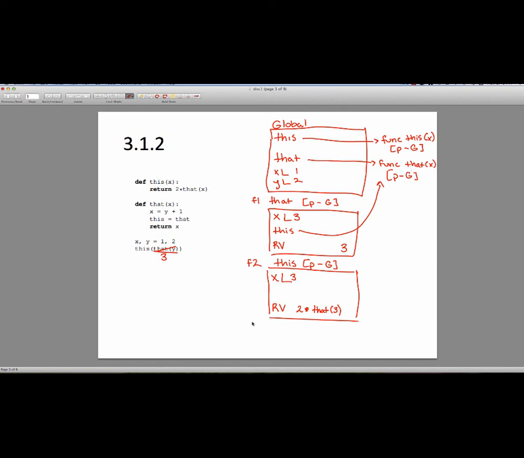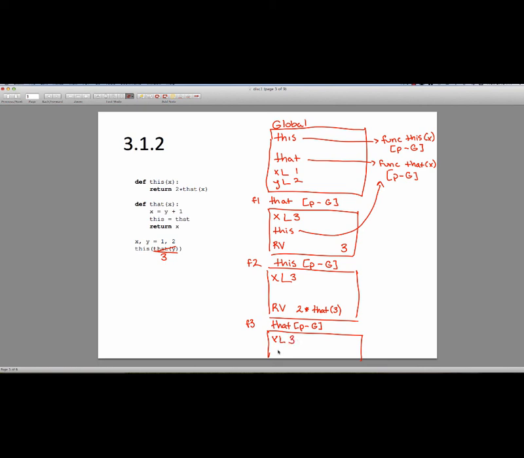So we're going to make a new frame, frame 3. It's going to be that with the parent global. That has a local variable x, which we pass in to be 3.